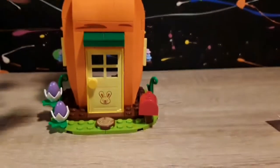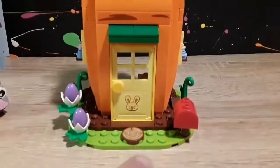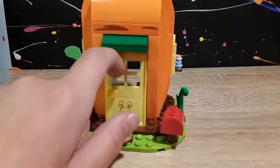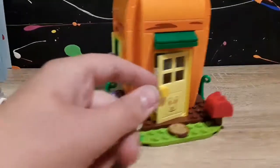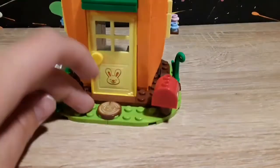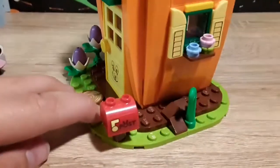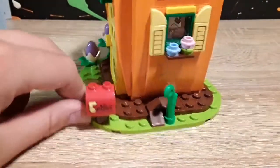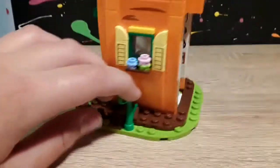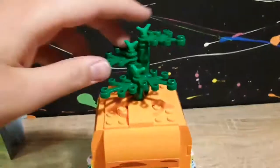On the front of the house there's a little sticker for the bunny door. I can open it — it's a little door — and a little log for it to step on. That wasn't a sticker, that was just a piece. Then there's a mailbox that says 'post' right there, with the bunny ears as the O.